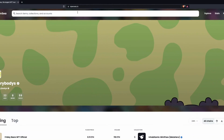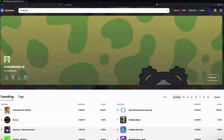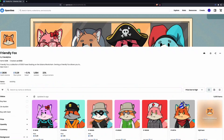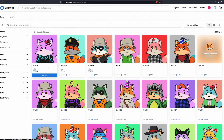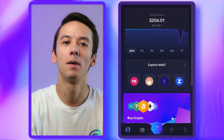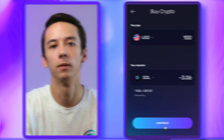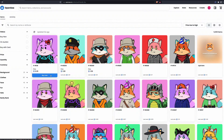If you already know the name of the collection you're interested in, type it into the search field at the top of the page. Clicking on one that you like reveals a Buy Now button, which you can go ahead and use if the price is right. Do you have SOL funds in your wallet already? If not, you can easily fund your wallet with some SOL using your card, Apple Pay, or by bank transfer by clicking the dollar sign tab at the bottom of your Exodus Web3 wallet.